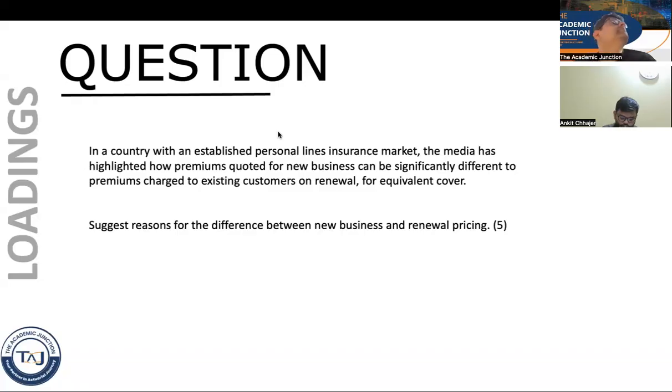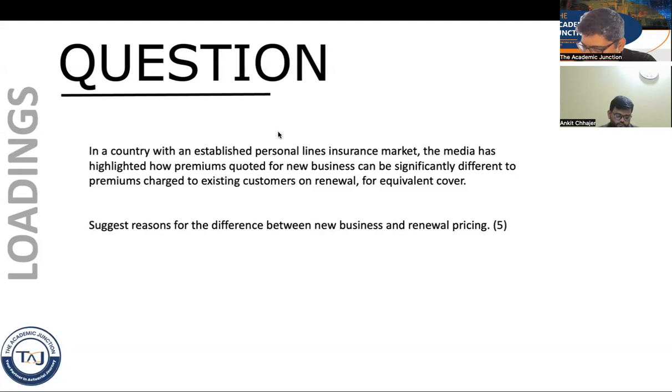For the expenses also, the acquiring expense is higher for the new business. If we are making it cheaper, then that extra cost we are distributing to the existing customers, and in those cases the renewal price gets higher. Now the policyholder behavior has also changed, their tendency to claim has changed, so there would be more claims, and the new business price increased.